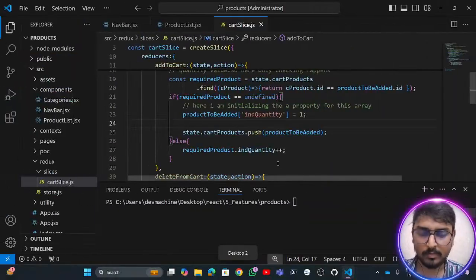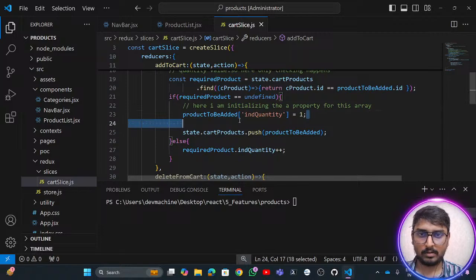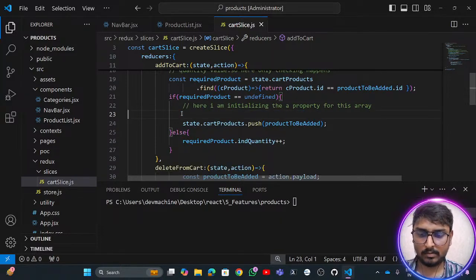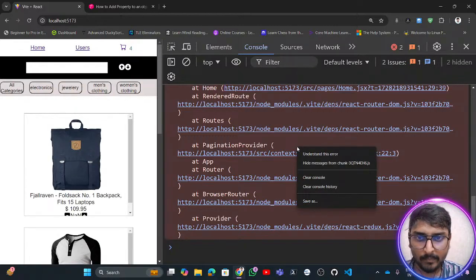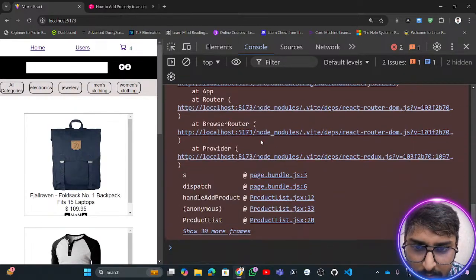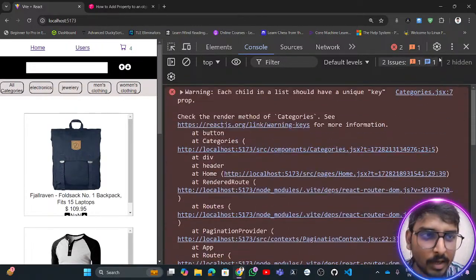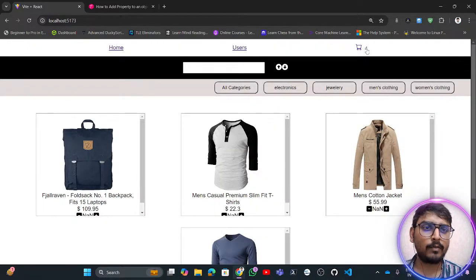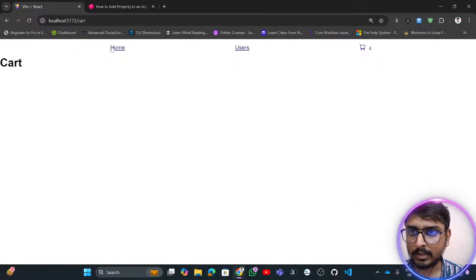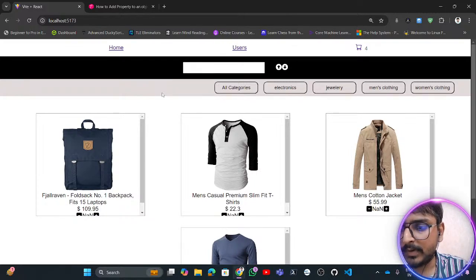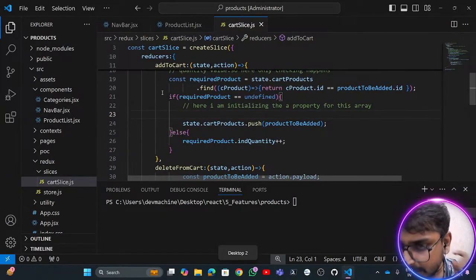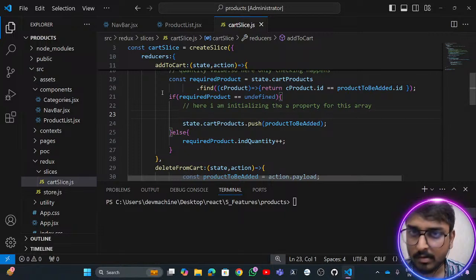Work. There we go, a warning, because by default, 4 children are actually adding onto the screen itself. So let's finish the logic first. Let's finish the logic and we'll come back. This is a very interesting thing, for which let's finish the logic.